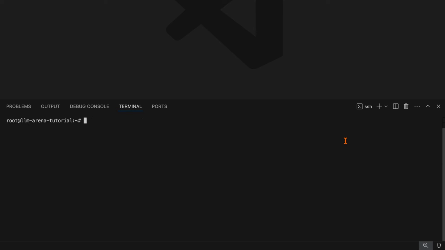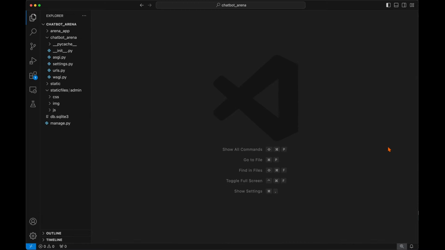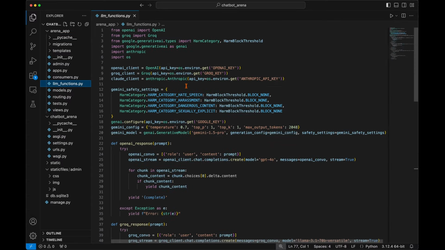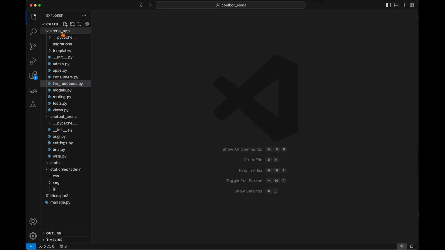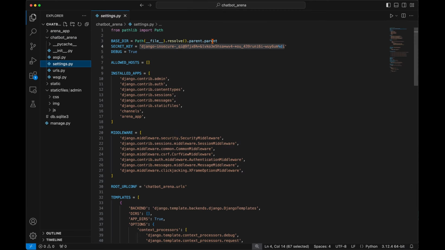Our next step will be to create a private GitHub repo for our web app's code. Before we do so, if you didn't know, you should never push code to GitHub with API keys in your code. In our LLMfunctions.py file, delete the API keys from your code if you are not already using environment variables. Also in the settings.py file, delete the insecure secret key, and later we will generate our own to be stored as a system variable for a more secure method of a secret key for our Django project.